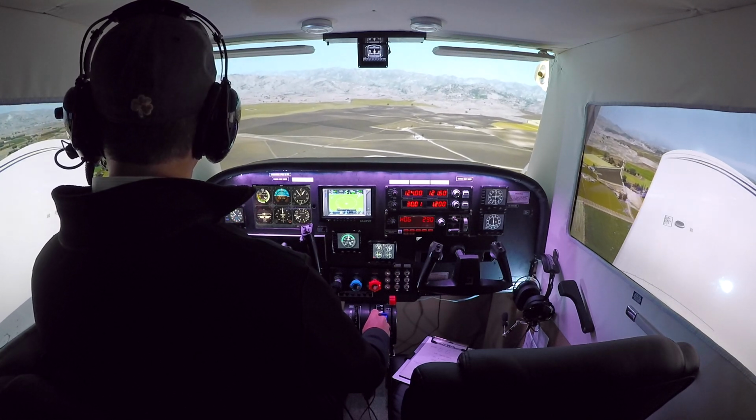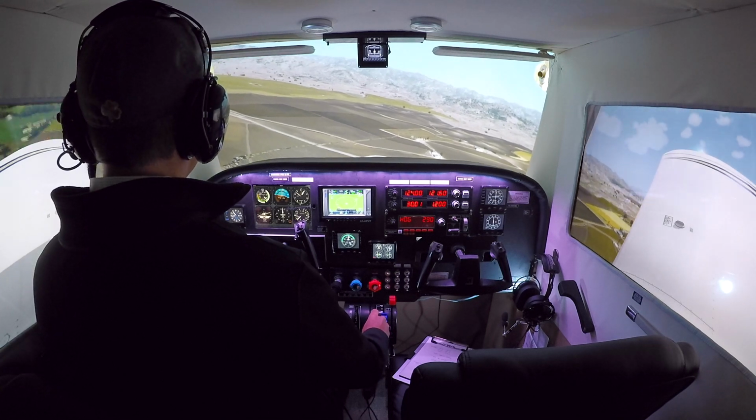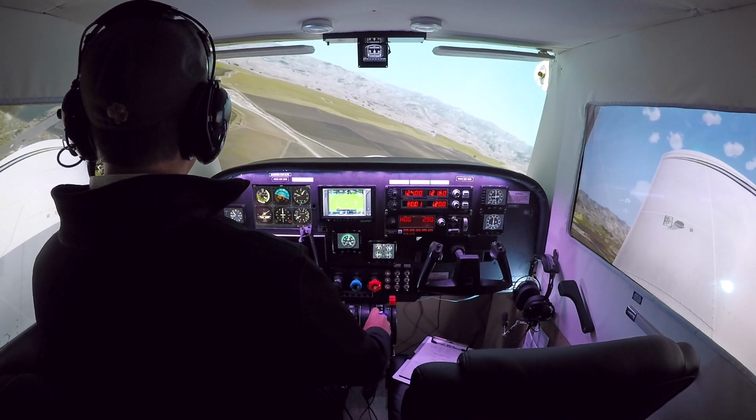Number 5 Juliet Golf, the Caravan now just off your right side. Appears to be less than a mile. It'll be following you in. Again, stop and go, unavailable. Copy that, we'll be on the go, 15 Juliet Golf.